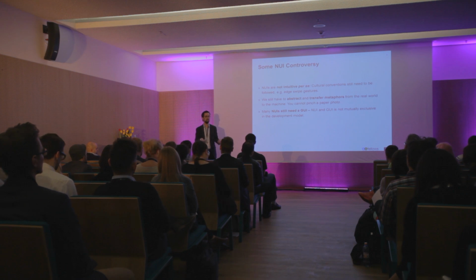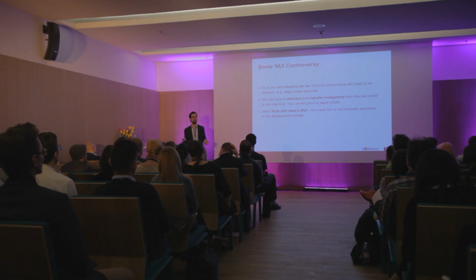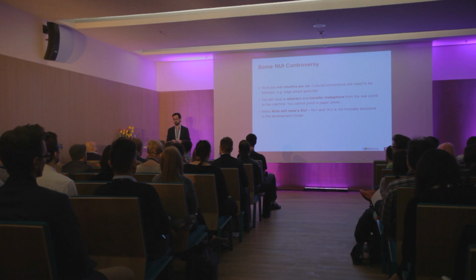If you remember the model, I said the model assumes that there's a progression. First comes the command line, then graphical user interfaces, and natural user interfaces in the end. So NUIs and GUIs are not really mutually exclusive, because many of the so-called natural user interfaces still rely on graphic representation. Take all the touch stuff, take many of the gesture applications, they still have a graphical representation which they need, otherwise they wouldn't work. So as regards the model, it is not really mutually exclusive.